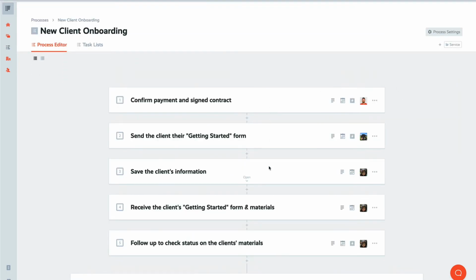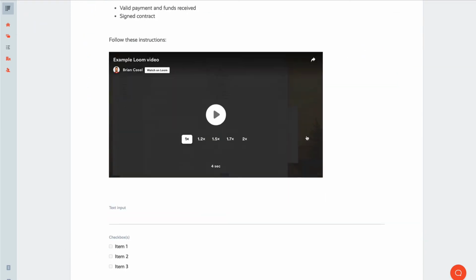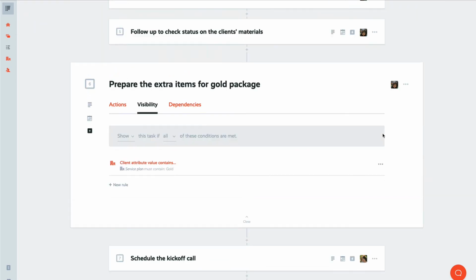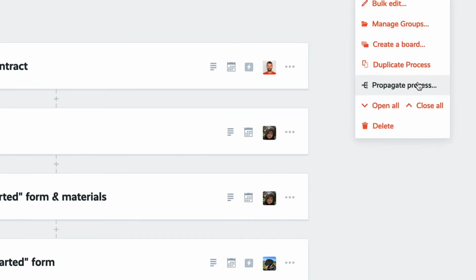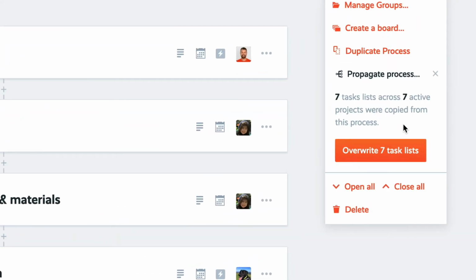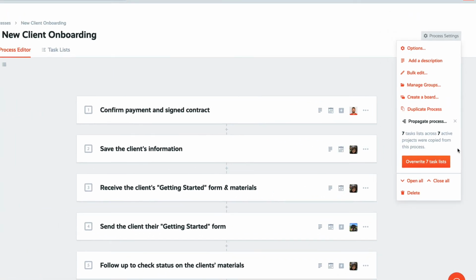So this is where you can define your standard operating procedure for new client onboarding. We give you our template built in by default, but of course you can make edits to it and change it up as you like. You can move things around, edit the content of these steps, change the rules, assign your people, and anything else. And over time, as you make improvements to your process, you can always propagate those changes out to all of your active projects that were copied from this process template. Simply click this button and all of your latest changes will be automatically pushed out to all of your active projects without wiping out any progress that was made.